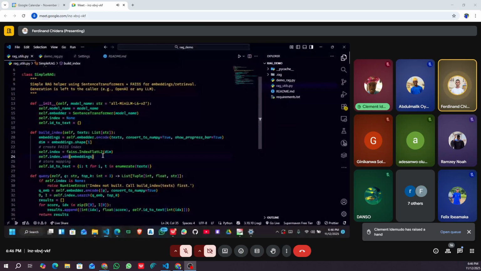The formula is the query vector minus the retrieved context, then you find the magnitude of it. That's what the L2 distance is doing.